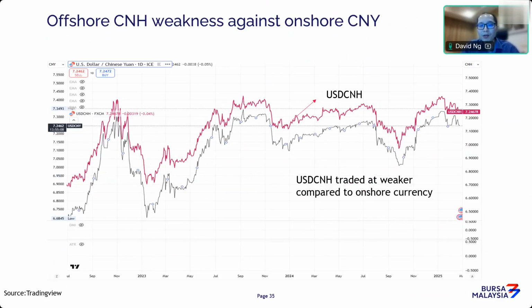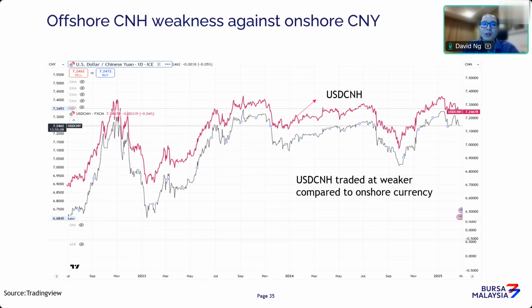Now, if you just look at a contract that's traded on the Bursa of Malaysia, it is clearly on the USD CNH, which is the offshore currency. China has offshore and onshore rates. One is USD CNH, the offshore, which is what is traded on the Bursa of Malaysia. We also have the USD CNY, which is mainly an onshore currency. The difference is that offshore is mainly traded by foreign players, while the onshore market is mainly traded by local Chinese players. So there's always a price difference between the USD CNH and the USD CNY, offshore and onshore.